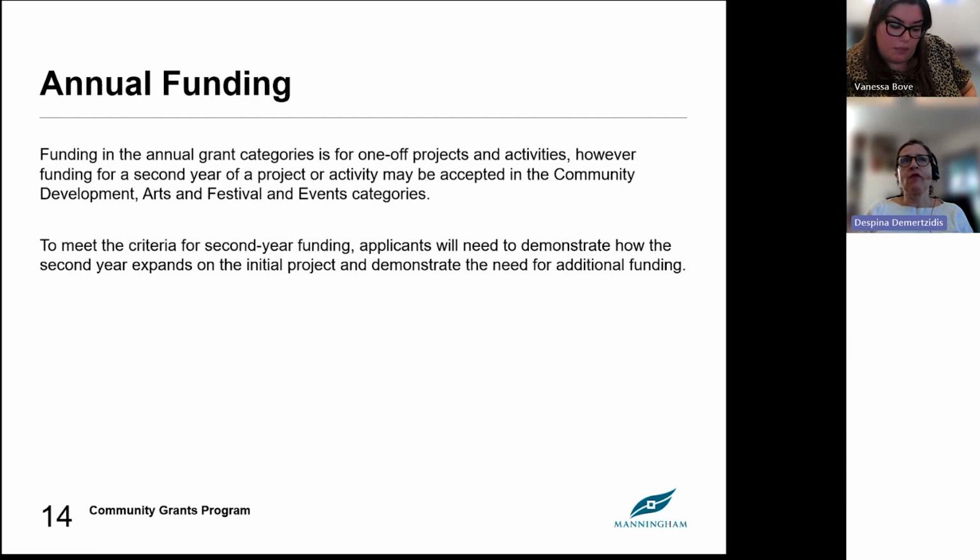So generally, that annual funding, we're just looking to offer 1 year of funding and then to support you to get on your feet, and hopefully you can develop other partnerships and ways to secure your funding. Because we have limited funding and so many organisations, we like to spread it around. If you can justify a second year, that is fantastic, and we'd be happy to consider those sorts of applications. And then if you're looking at ongoing funding, that's when you start looking at our community partnership grants, which go for 4 years. You can always call us and talk to us about those options.